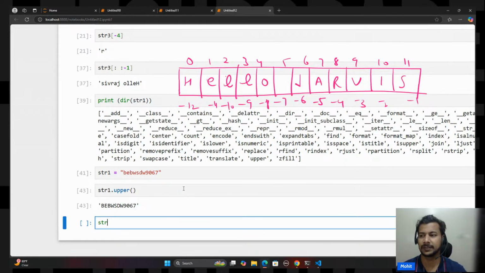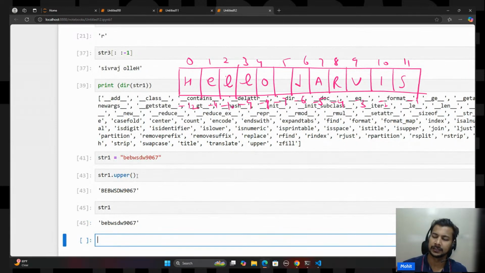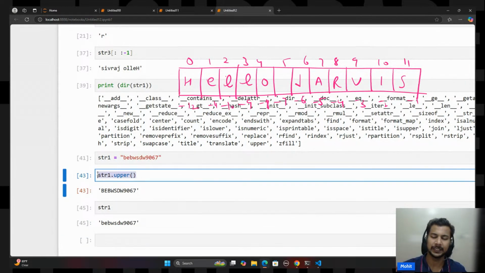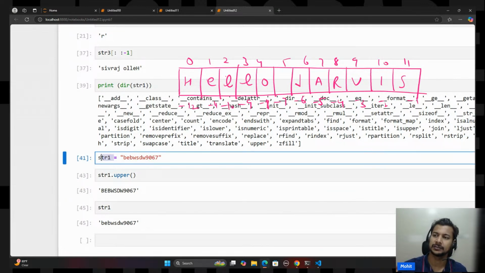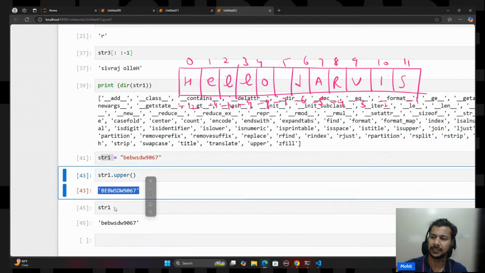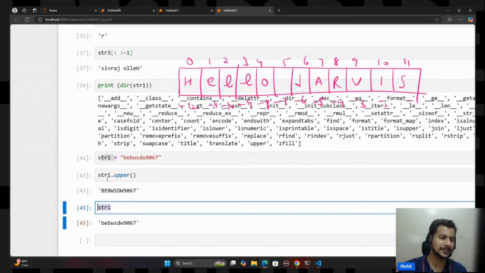The older version remains the same. It returns a copy, an uppercase version of str1. But the string is immutable, so the string remains the same. Okay, getting sense?